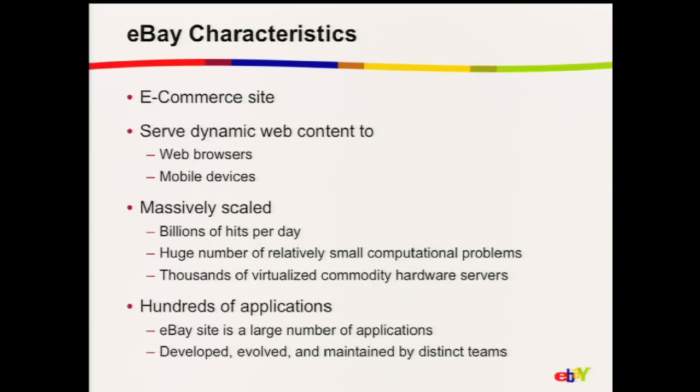eBay as a site, from the application standpoint, we are talking about hundreds of applications. You go to the homepage, you search for something, you view that item, you bid for that item, or you want to sell something. These are all actually different applications done by different teams. So how do we pull that together and make eBay move as a site, while not stopping eBay when we want to change something, is the challenge that we are trying to solve here.